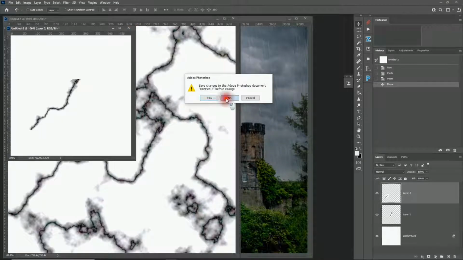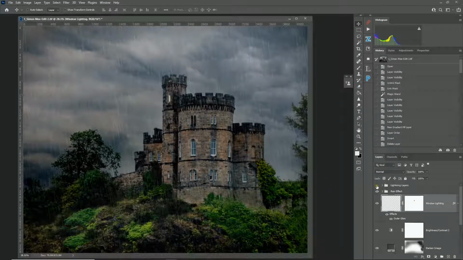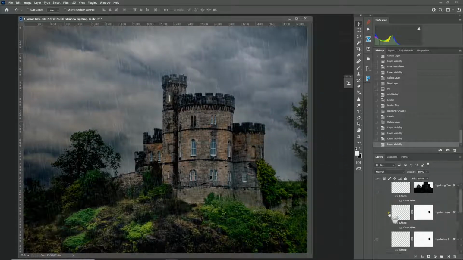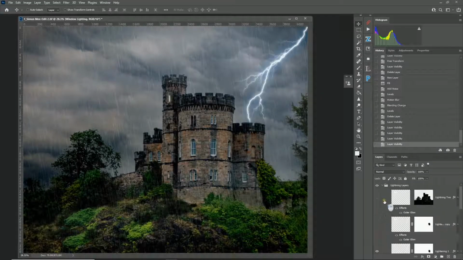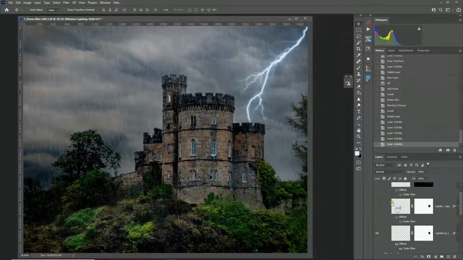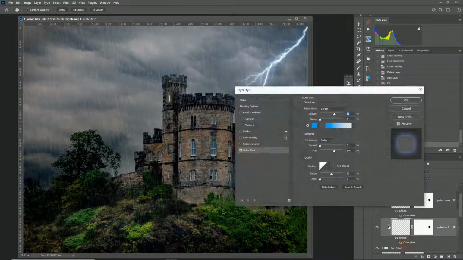And so that's how I created my lightning. On this photo, what we've got is lightning in here. The first thing I did was add my lightning in, and I needed a glow to it just to make the lightning look effective. To do this, we went into effects, outer glow, and I just put a blue color in there, a palish blue.